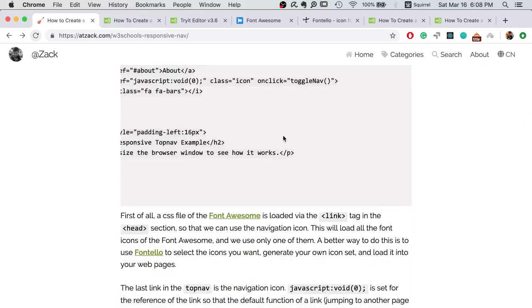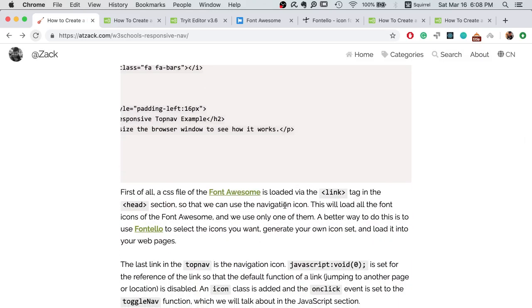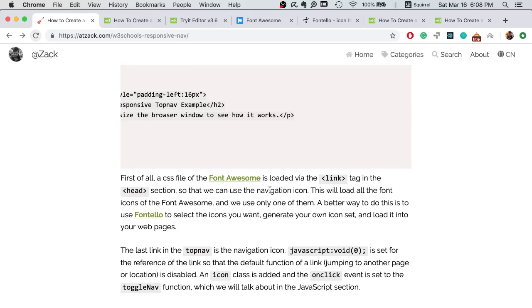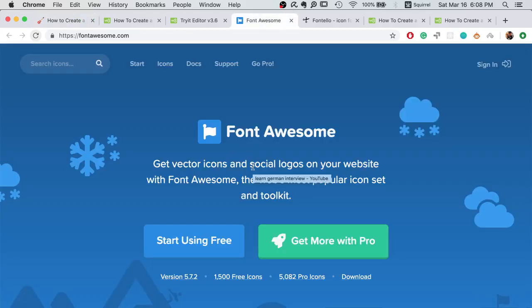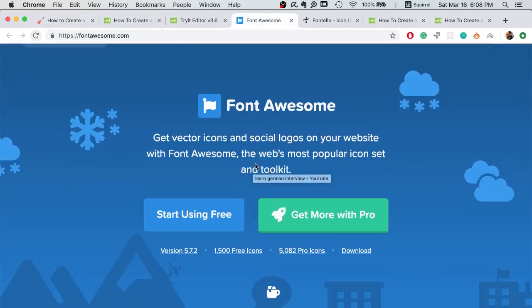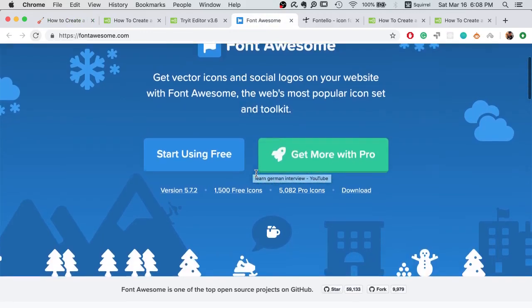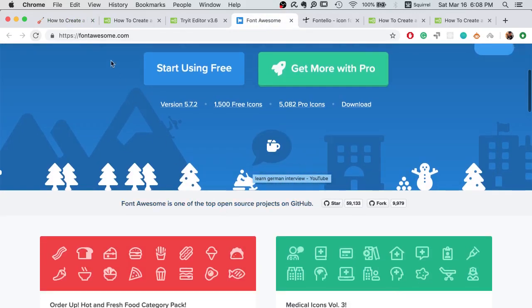This allows us to use the navigation icon easily. Font Awesome is one of the most popular font icons you can use for free.